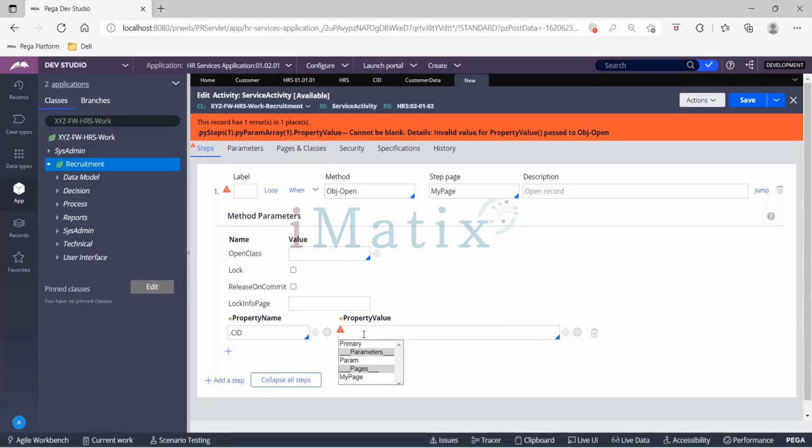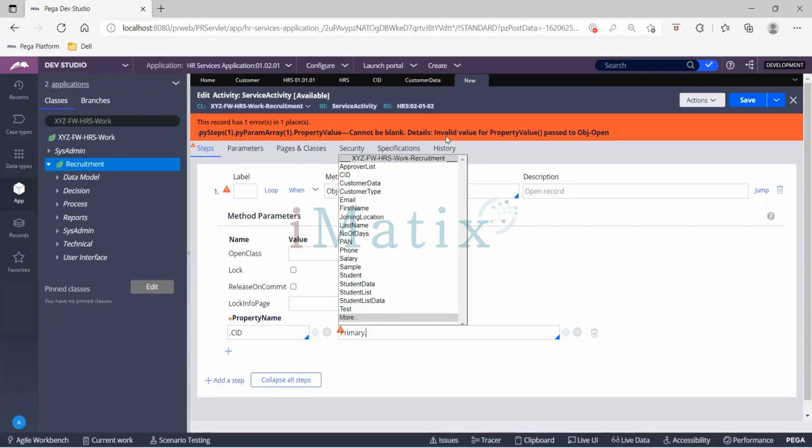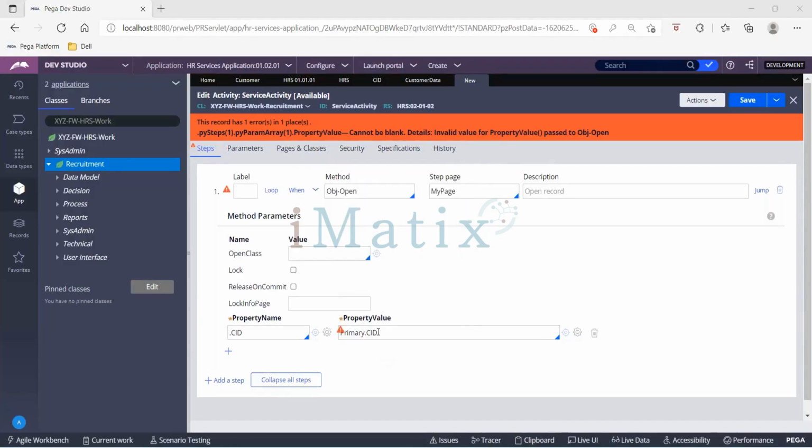Let me put it as primary dot. What is the context? This is work recruitment. This CID is coming from the case layer. That value is being mapped to the CID on the data layer to find that specific record. Now let us save it.